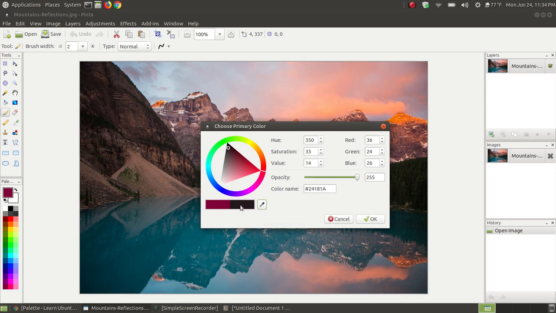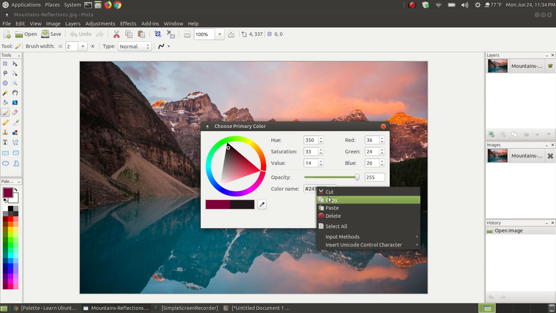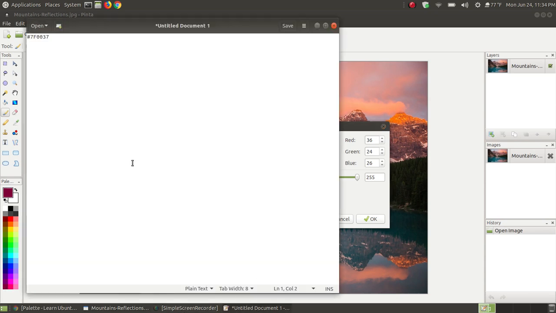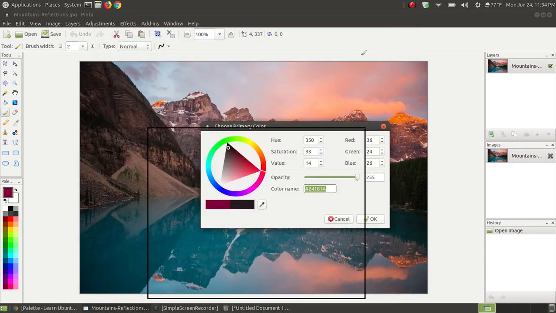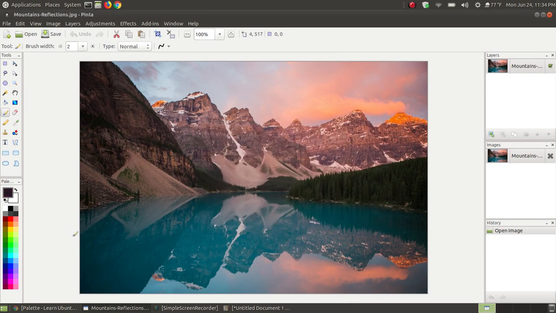You've seen that was a whole purple bar or burgundy bar, and now the dark brown has replaced it on the right hand side. Now it hasn't replaced it over here yet in the primary color because I haven't hit OK. But this is the color I want to replace in my color palette. So I'm going to open up my notepad, in this case my gedit text editor, and this is the color that I want to replace that color. Now keep that in mind. Now when I hit OK, it replaces the burgundy up here with the dark brown, but it didn't replace it here.